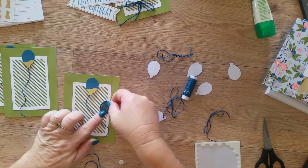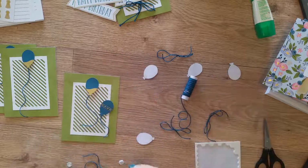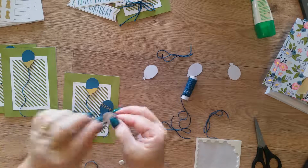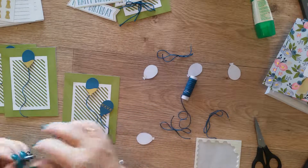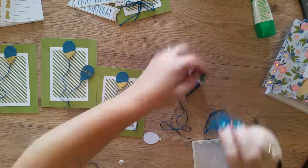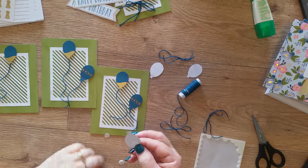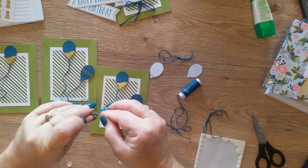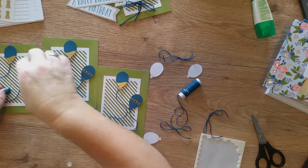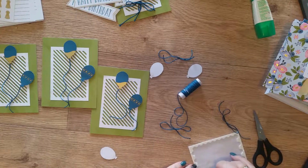Okay, so just like that out there. That one. Like that. So as you can see, when you get yourself ready, it's just a case of popping them all together. Comes together quite quickly and easily. There's our other one there. Dimensional on the back. Lovely little piece of baker's twine. And then there's a trick with how we bring all these ends together. That one. Okay, so we'll do the last balloon the same way.